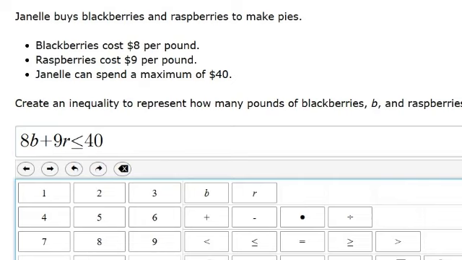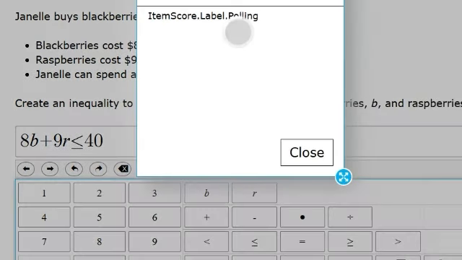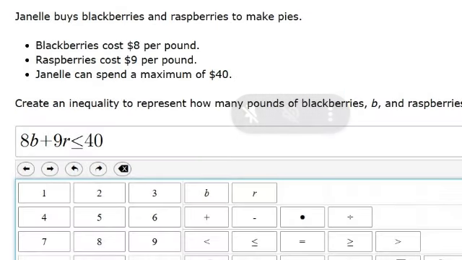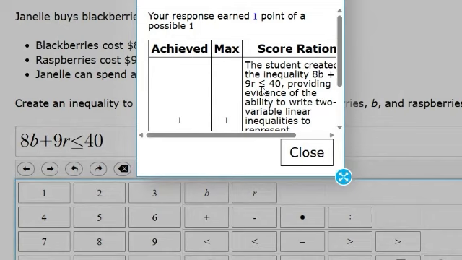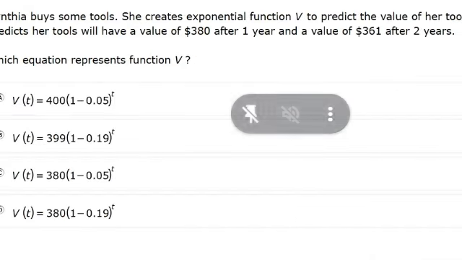Like this. Simple, right? Let me just check because I don't know if they want spaces or anything, because our test is very specific. This is graded by AI, so all questions. It seems like there is a space after 9 and a half. But it said I earned 1 point of 1.4. Oh, okay, then no problem, I guess. So 8b, space, plus. Oh, I didn't know I could make this smaller. You can get used to it after some classes.